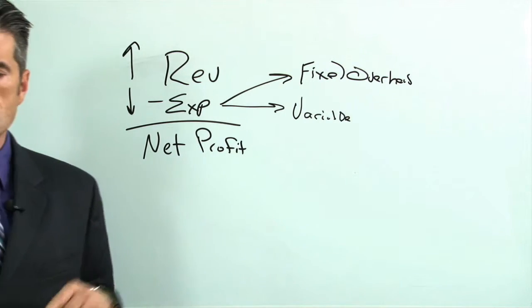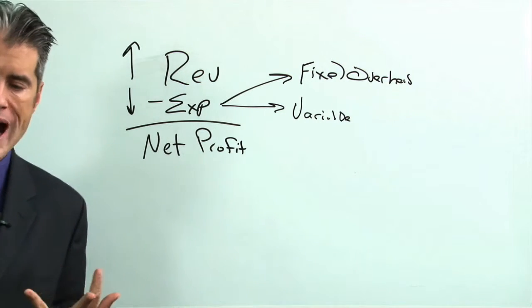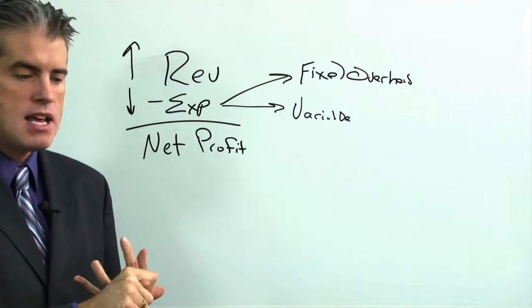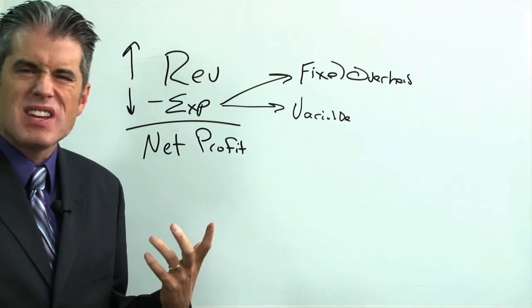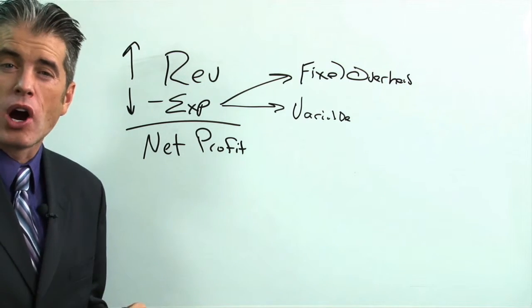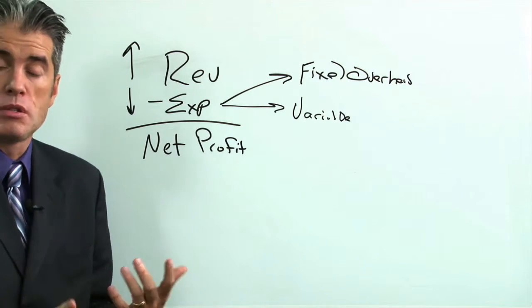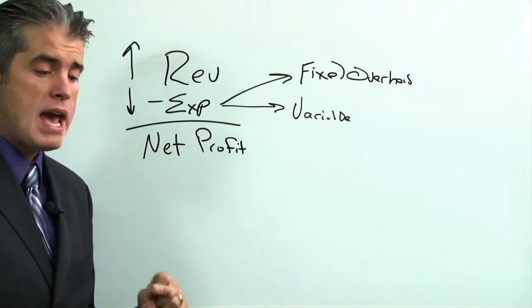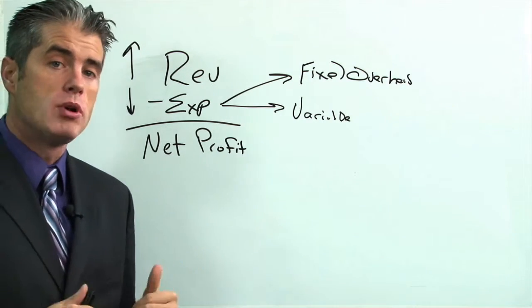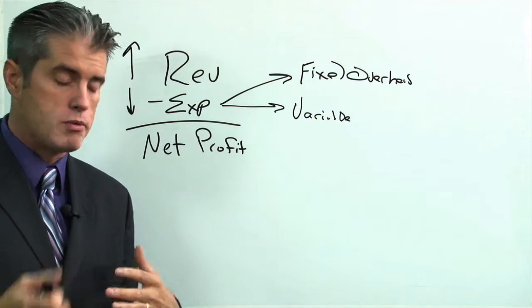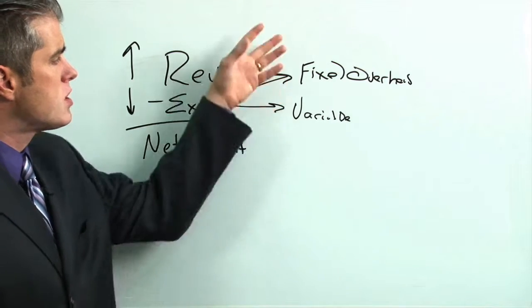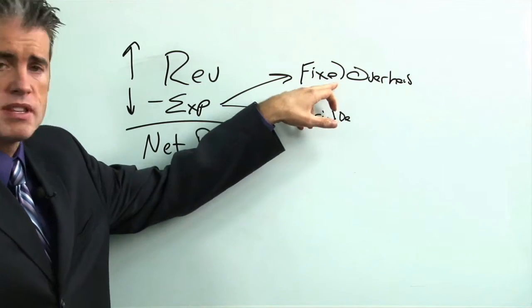Variable overhead is going to be composed of your lab, your supplies, taxes, anything else, merchant fees as an example, if you use a lot of credit cards for payments. And it would be interesting to examine how much of your payment is being done via credit card. And do you have a reasonable discount rate there, or are you being raked over the coals? But when it comes to the two, this one is going to be the same regardless.